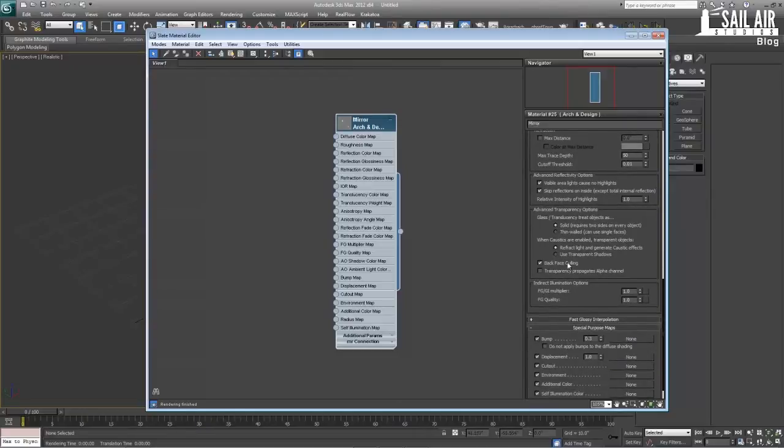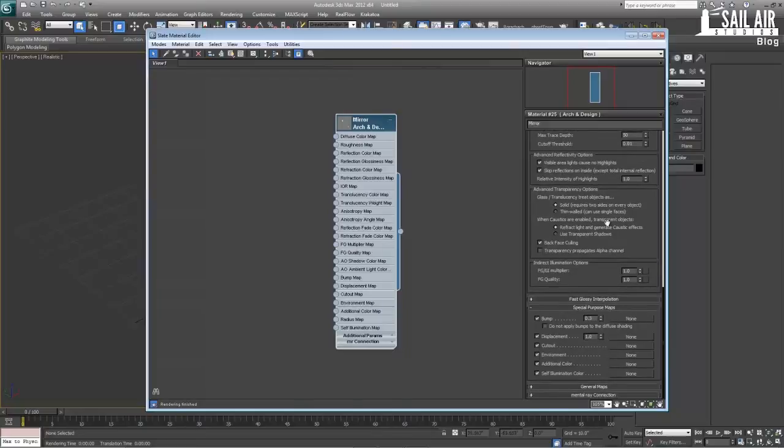However, this back face culling, make sure this is turned on. This makes sense because it means when we look through it one way, we won't see it. When we look through it the other way, we will see it. So it only has one side of a face right now instead of two sides of a face. So make sure that's like that. And that will be everything for the mirror material.